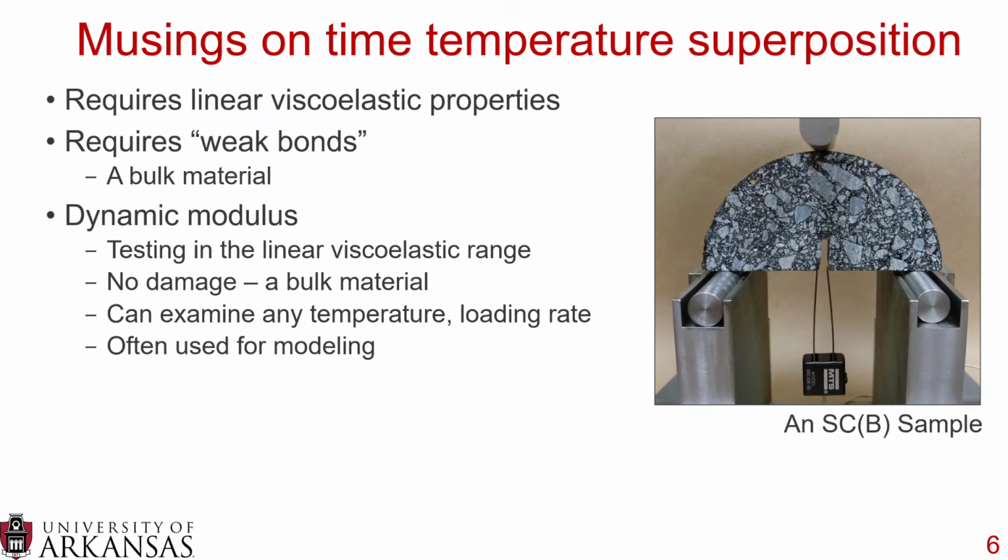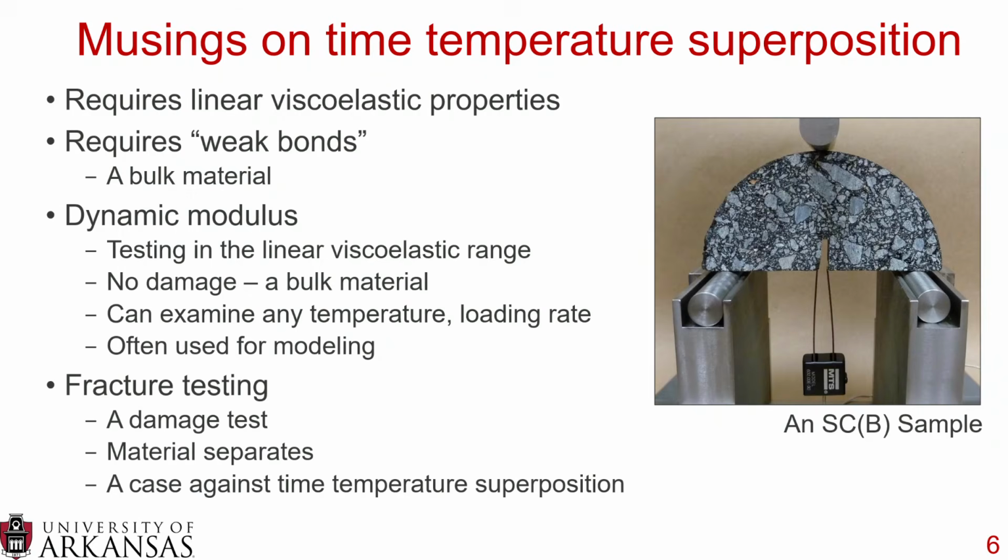This is different than like the simplified viscoelastic continuum damage. You can examine literally any temperature and loading rate. You're only constrained by your equipment, so what sort of loading system you have, what sort of environmental chamber you have, but then you can use time temperature superposition to then extrapolate to lower and higher temperatures and loading rates. And this is often used in modeling, most commonly in AASHTO Pavement ME.